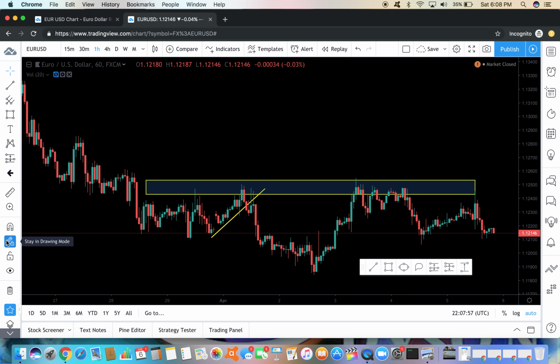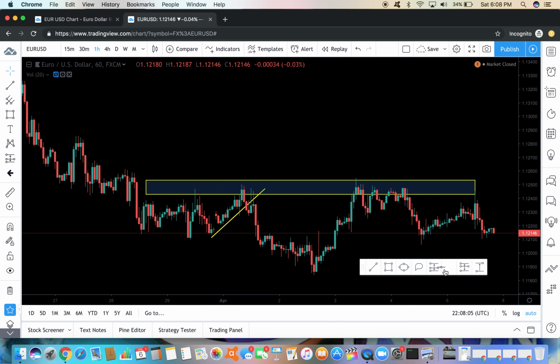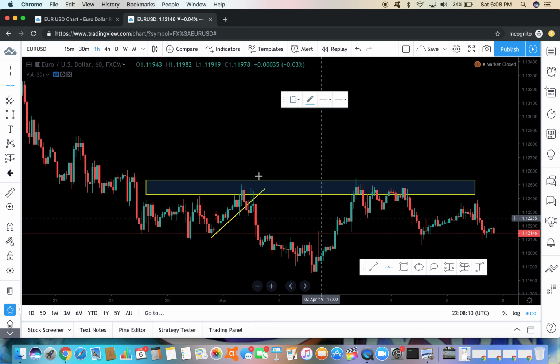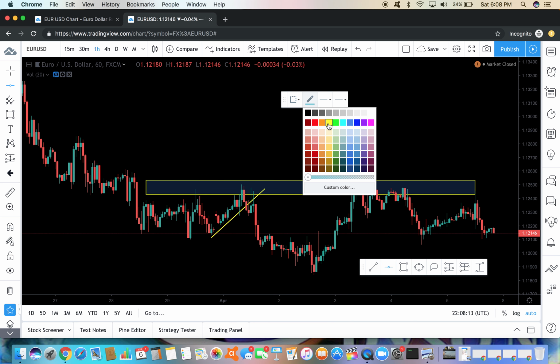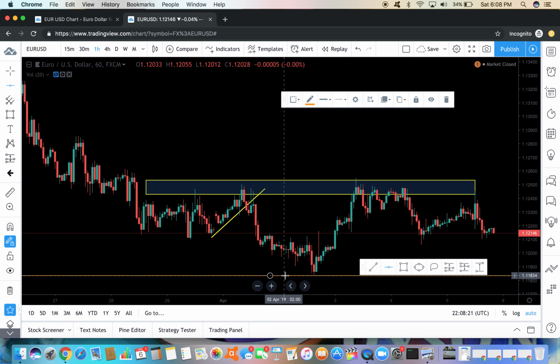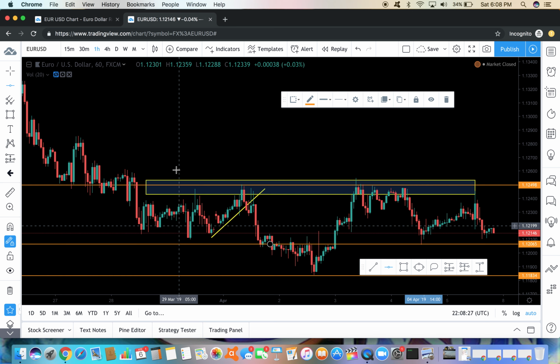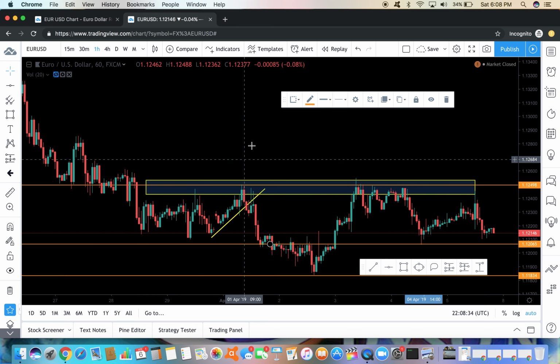If I want to get rid of it, right? If you want to lock a tool, let's add the horizontal line to my toolbox. I'm going to move this. You can click and drag it and rearrange your tools how you like them. But let's say I want to draw a level on my screen, which I usually make orange. Just change the thickness. And I want to lock it so I can just click and keep going. Boom, there's a level. Boom, there's a level. Boom, there's a level. So I can keep clicking. Now when you're done, you just unselect that, click this, and now it's back to a mouse, right?